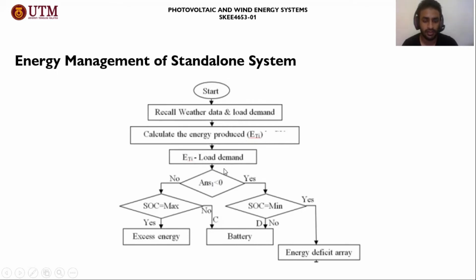Then we calculate the difference of the wind turbine minus the load demand. And then we have a condition: if it's less than zero, then we check the SOC, which is the state of charge. If it's equal to minimum, then we have an energy deficit. If it's not, then the energy will be saved in the battery.